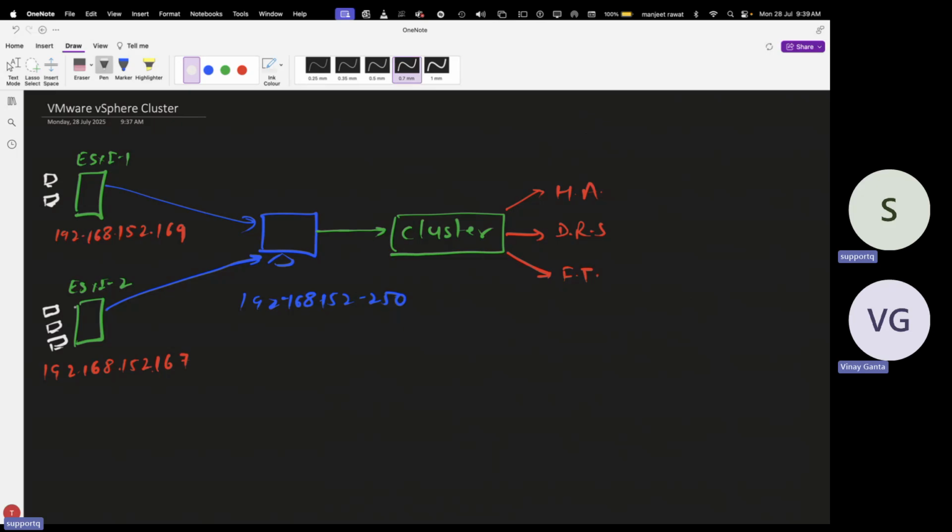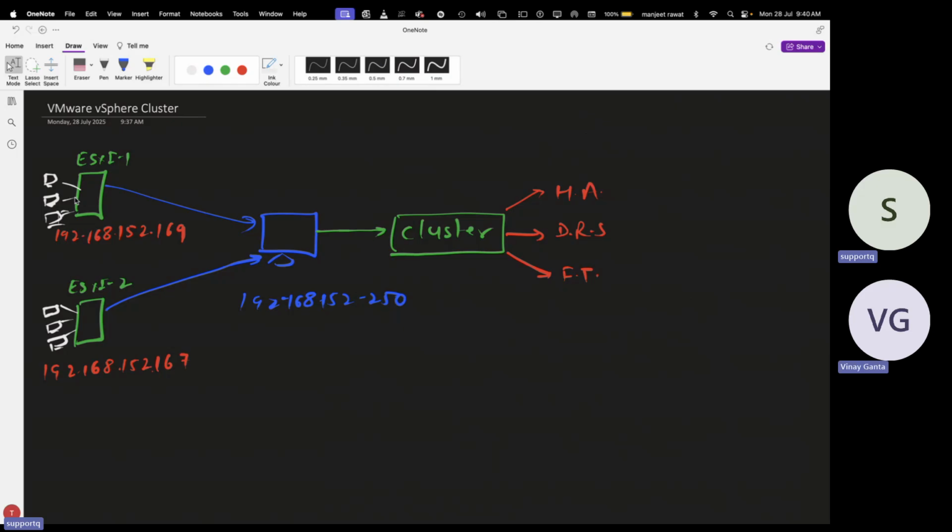Because you know that if the ESXi is down for any reason, I don't think it will take more than 10 minutes to bring a new ESXi into the infrastructure. Within 10 minutes, we'll get access to a new ESXi. Is that correct? Right. So now, if any problem occurs with our ESXi, definitely we are able to take all the virtual machines. We can move all our virtual machines to another ESXi host.